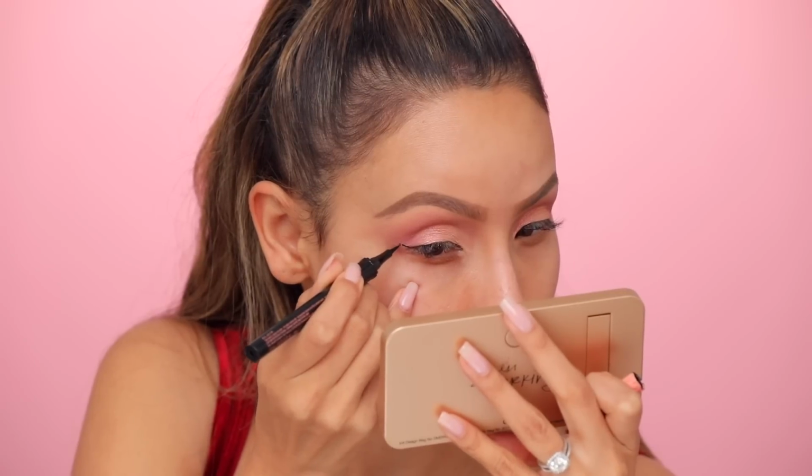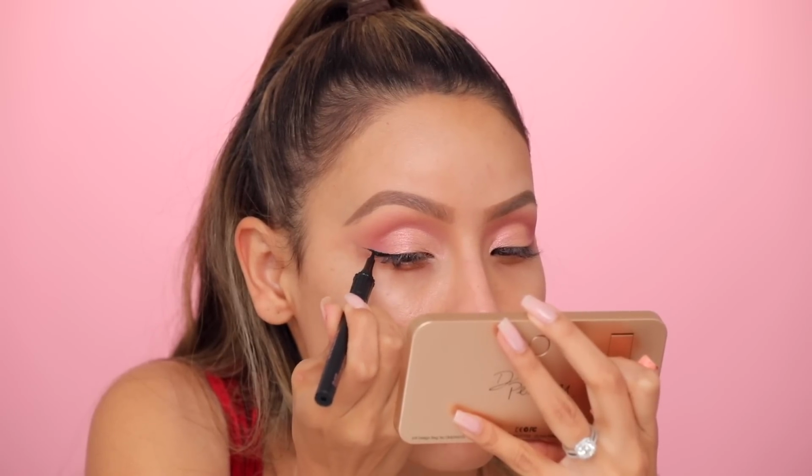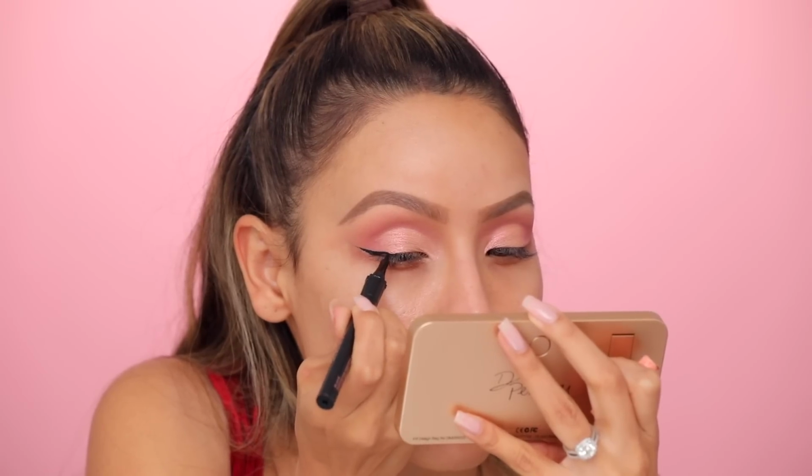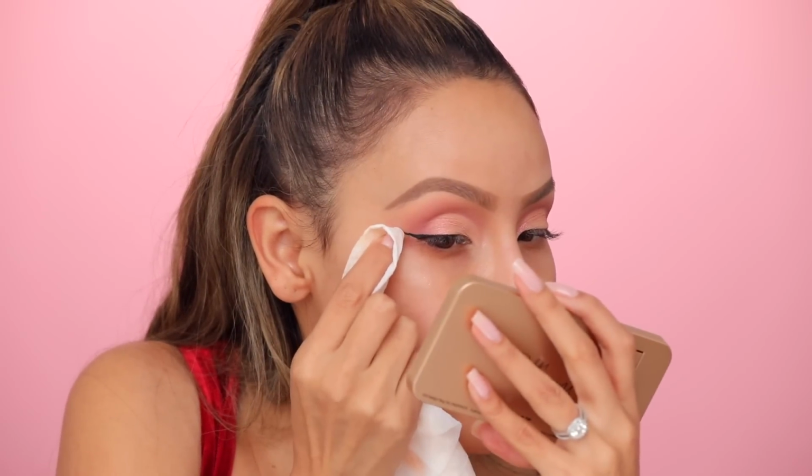So once you make that initial line, I'm gonna try to go back on the liner, and I'm gonna try my best not to make it a thick all the way across liner. I'm gonna try my best to make it just an outer wing. But I wanna keep it just to a nice little flick at the end. Oopsie, oh no. It's always nice to do your wing before your foundation because when you mess up, you could easily fix it. I'm gonna put lashes over my lash extensions because they're struggling right now.